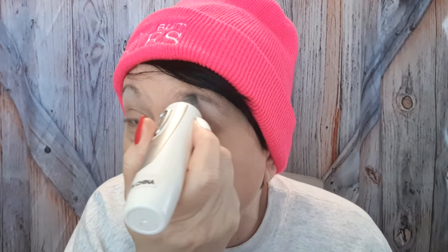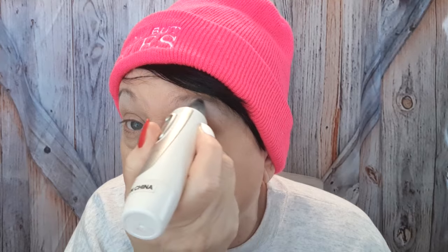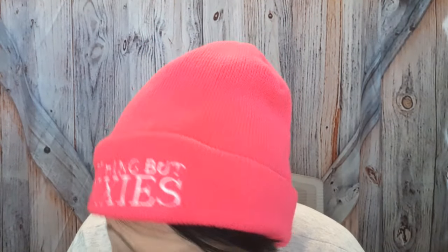So, self-care day also involves me doing my brows. And here's what I do. I use this, it's called FLEPOW. I got it on the Walmart website. What I do is I just see those little hairs right there and I trim them up. You can hear it too. You hear that? I trim them up. I don't like all those little hairs. I will redo my makeup, but anyway. And I trim them up above, and make sure they're even. I have to look in the mirror to make sure I got them all. Okay. See, don't that look much cleaner and better? I do that on my self-care days.